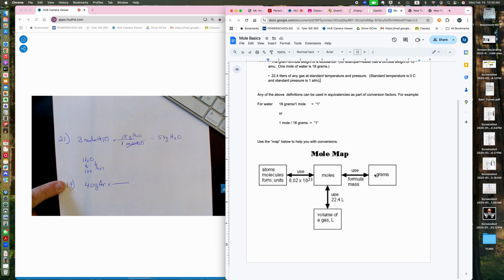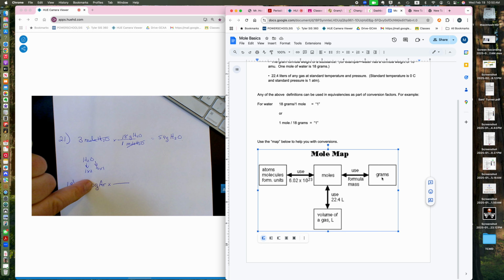Once again, you have grams. It does give us 40 grams, so we're right here. We're going to go to moles and then to liters. So on the way to moles, we're going to put grams on the bottom. So grams of argon, because whatever's here goes down here. Moles of argon on top. The number that always goes with moles is 1.